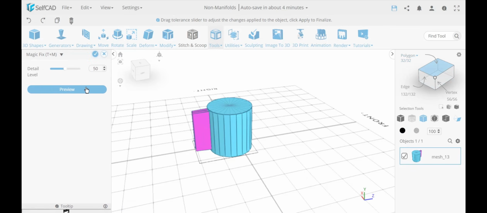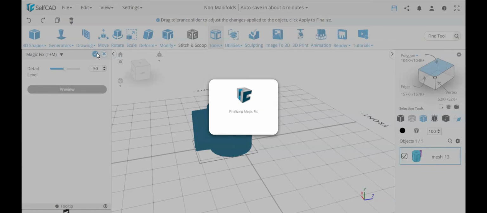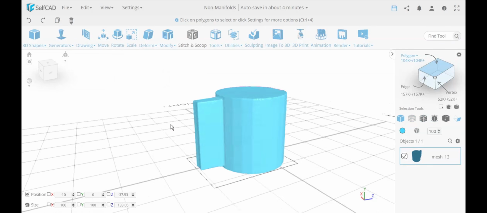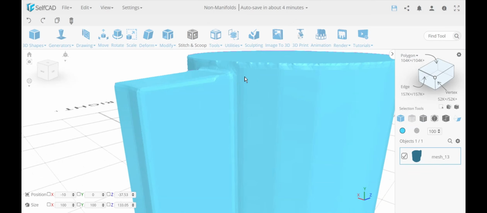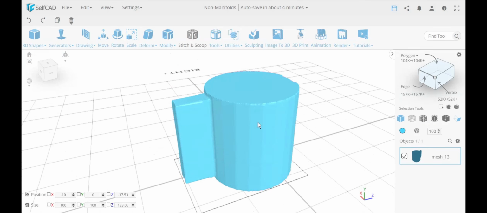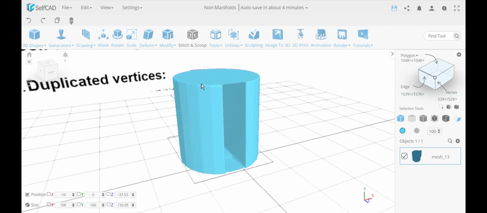And now if I do Magic Fix, you can see over here that this actually rebuilt everything completely, and what you can see here, if we're looking over here, it actually kind of added these sections over here, it rounded and rebuilt it. Everything is completely rebuilt, but again, it kind of adds pixelization. You can add a higher number of pixels, but then it will add even more polygons.